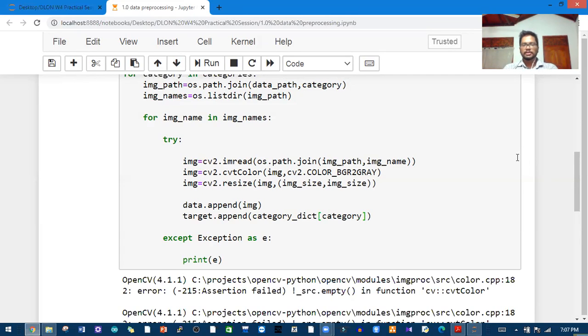Okay, any unclear point up to now? So we just created the data and target, right? We are going through 25,000 images, loading them one by one, resizing, converting color and appending to the data and target. In data, you have 50 by 50 images. In target, you have whether that image is 0 or 1, in the sense of cat or dog. Understood?